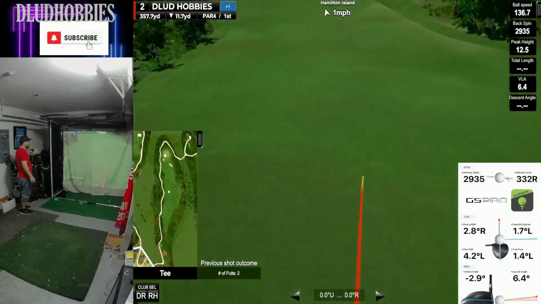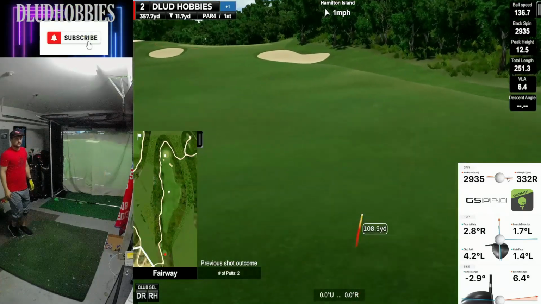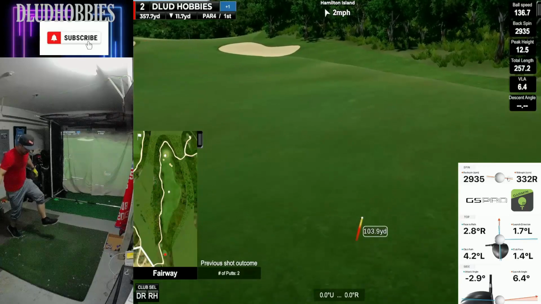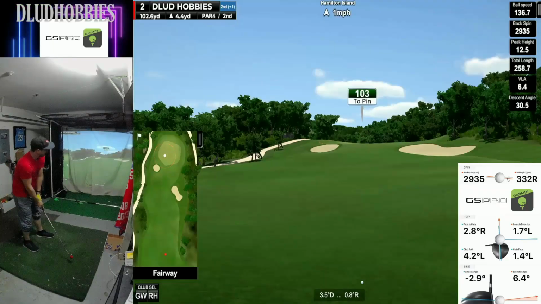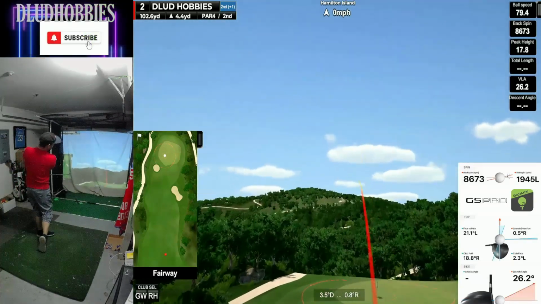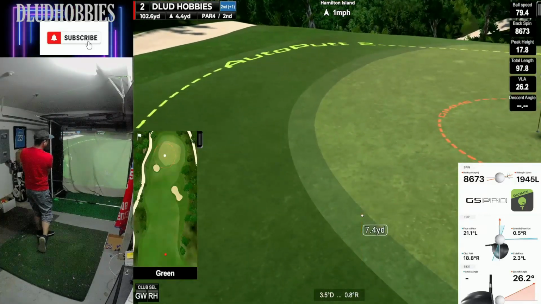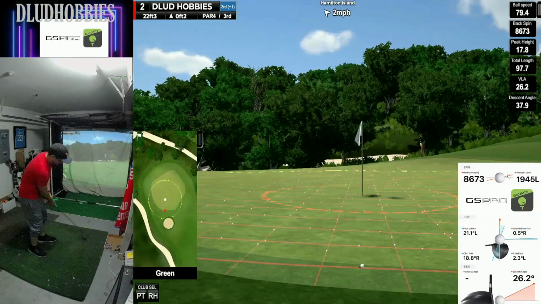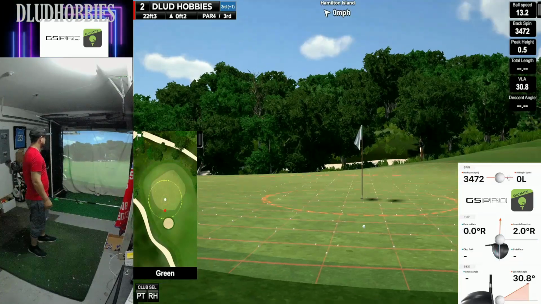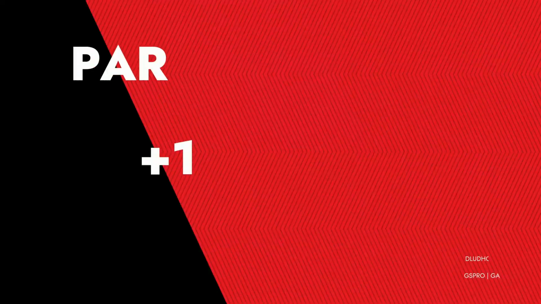A little fairway finder down the middle on hole number 2. So some good shots. 103 up the hill. A little bit of an overdraw and short. Hopefully gets an inch from being just a give me par. Gonna have to chip on to there, and staying at +1.